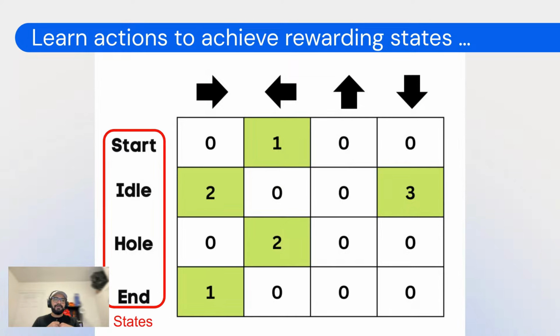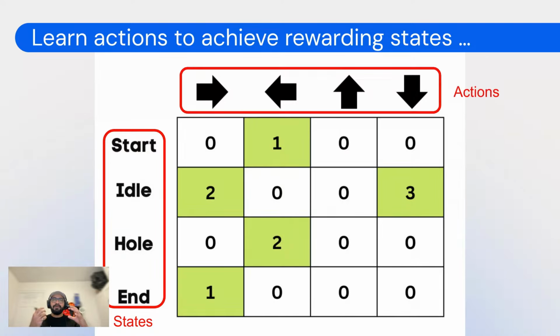Right? So effectively, it's looking at where it is on the board, where it is in the world, and then it's looking at, okay, what are the actions that are available to me based on where I am. Then it's saying, okay, if I'm in a particular state, let's say I'm at the start of the state, doing a particular action gives me some reward, right? There is some value that is associated with this action when performed in this state.